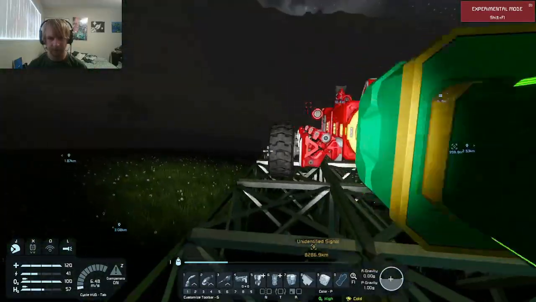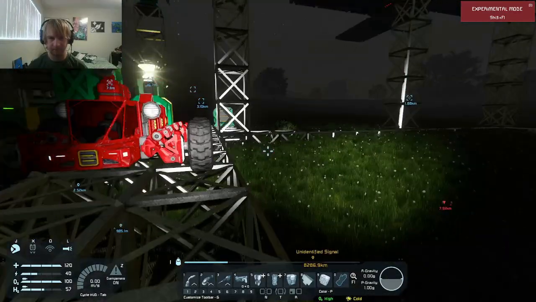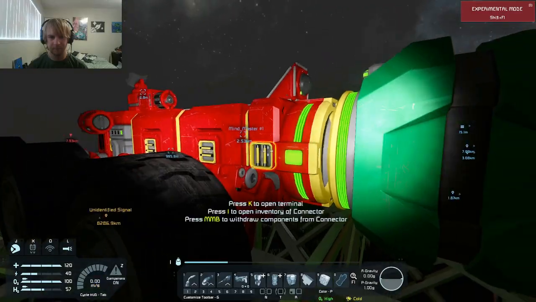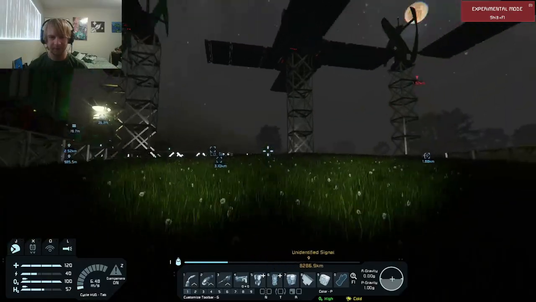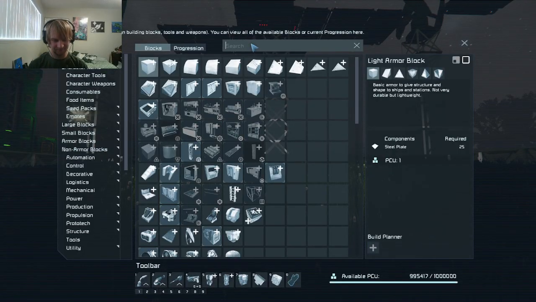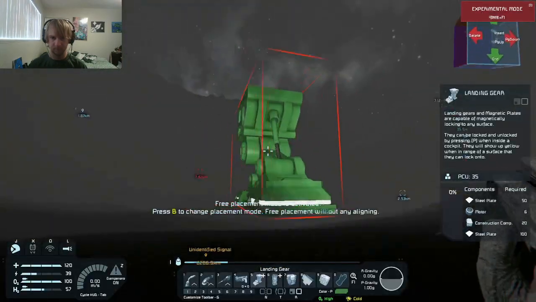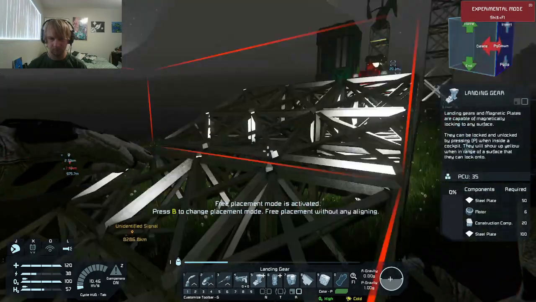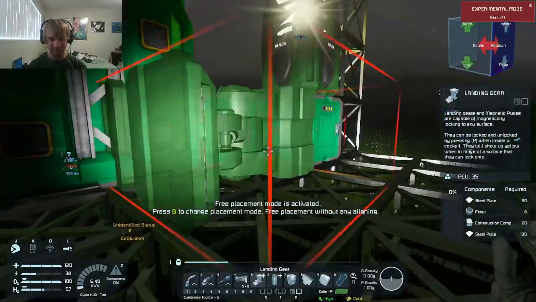Or actually, you know what we're going to do? We're going to build a mining vehicle. Yeah, that's what we're going to do. How are we going to do that? I'm not really sure. But we're going to give it a try. So... apparently I need parts to build things. Yeah, we're not gonna build a big one anyway.